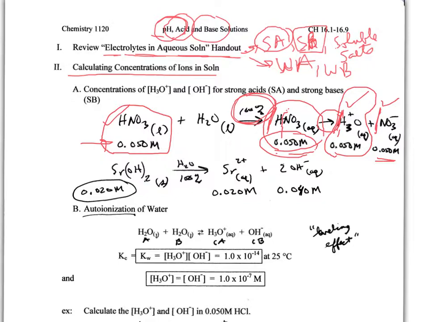All right, here's a base. What if I had 0.020 molar strontium hydroxide? Let's shorten it up and not put the aqueous part in, and just say we're dissolving the solid in water. Bases, the hydroxides, typically are solids at room temperature. They're ionic compounds. Nitric acid is all covalent, right? Everybody's a nonmetal with hydrogen, so a lot of those are going to be more in terms of hydrogen bonding. They'll be more like liquids and gases, some of them. But strontium hydroxide, you've got a metal there, so it's an ionic compound. Ionic compounds are solids at room temperature.